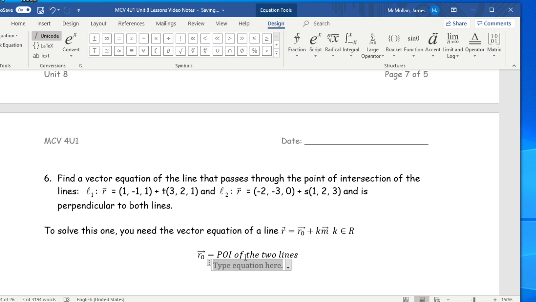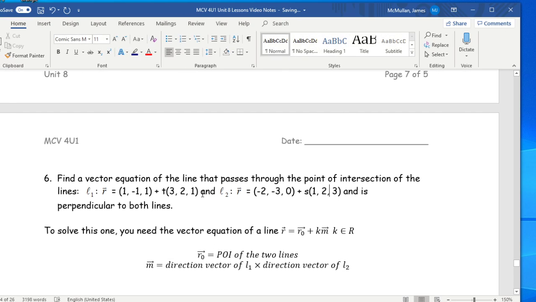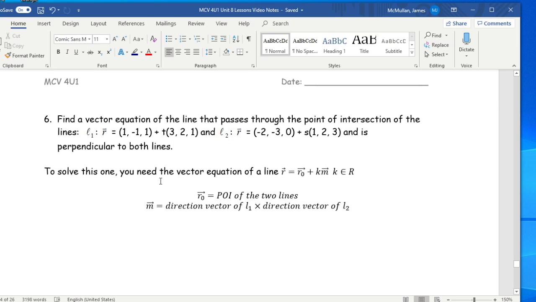The direction vector has to be perpendicular to the two lines, right? So the direction vector is going to be the direction vector of L1 cross product the direction vector of L2. So cross the two direction vectors, 3, 2, 1 and 1, 2, 3. That will tell you the direction vector of your line. It doesn't matter if you cross L1 and L2 or L2 and L1, and it doesn't matter if you reduce it or don't reduce it. Any one would be right. Okay, so I'm going to leave that one with you. I think you're capable of doing those two things.